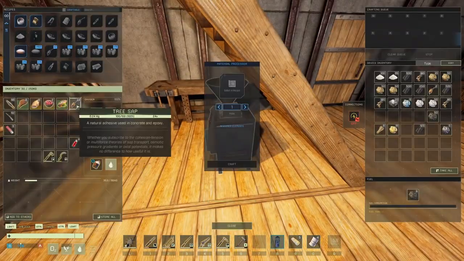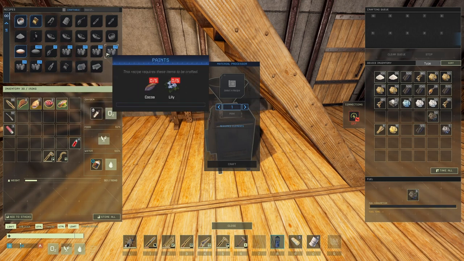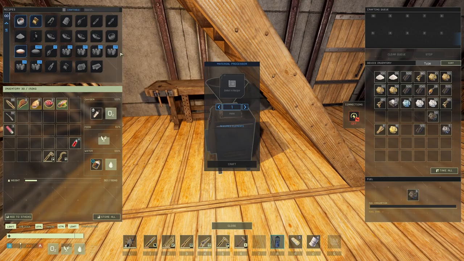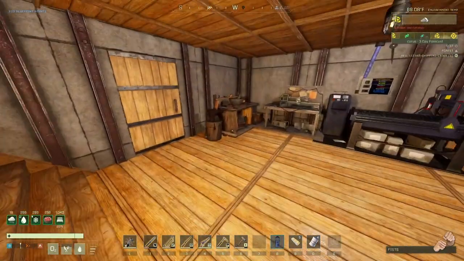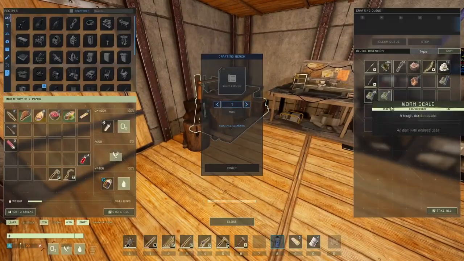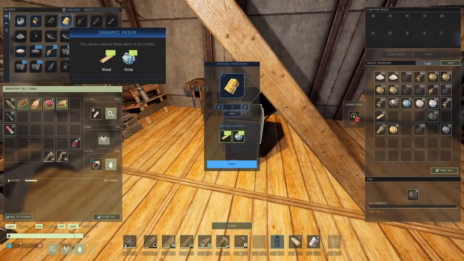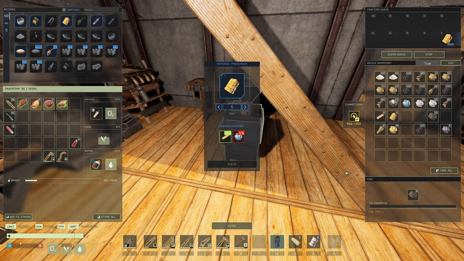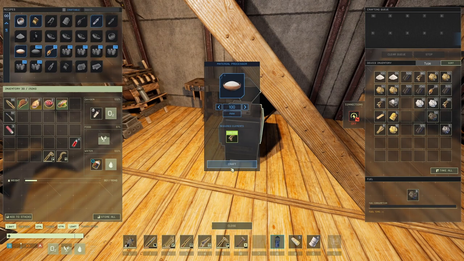I think there were 10 of them. A lot of paints you can make with it. I wasn't aware of this. Is it something new? I don't know. So for 10, I only have 20 organic resin. We can make only 5. We're gonna need sulfur. Let's crush those bones.